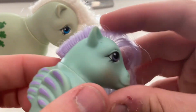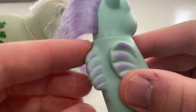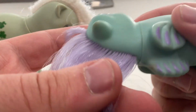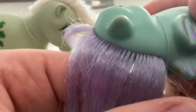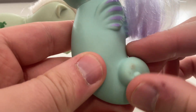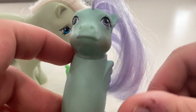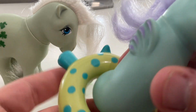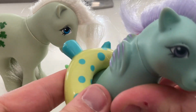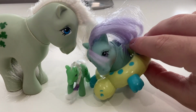I am not sure what colour she is. I know she's got lilac-y blue highlights, same colour as her mane, which is a little bit frizzy on the ends, but it's 40 years old, and she's got her tail curled up behind her, and she's got the little fins there. Yeah, like I say, I saw them and I thought, do you know what, that's something I've not really thought about buying before, and now I can officially go shooby-doo, shooby-doo into the next segment.